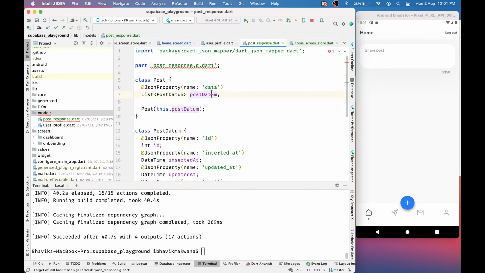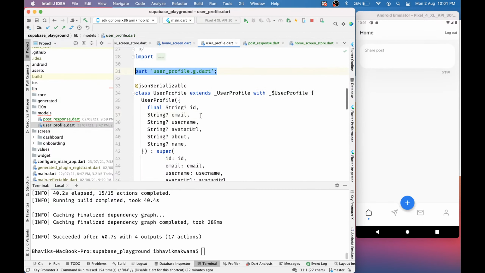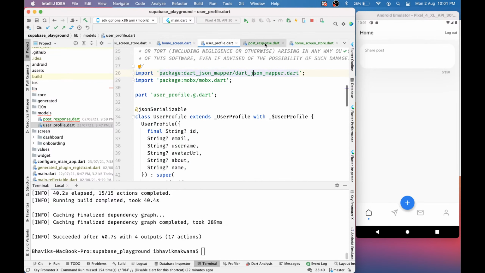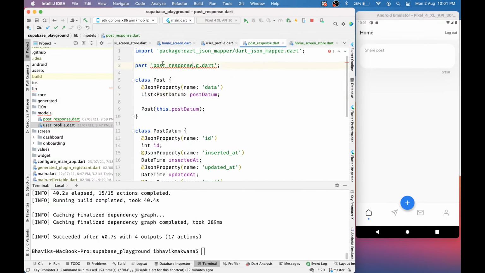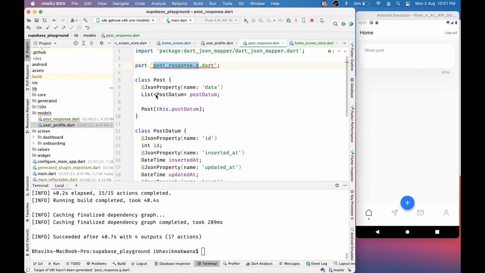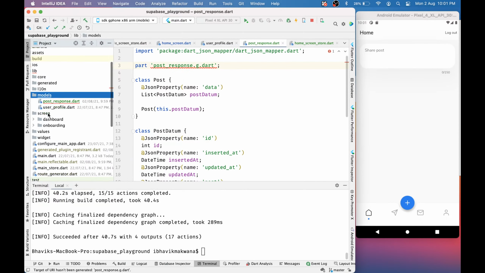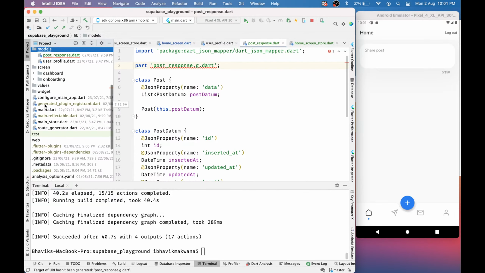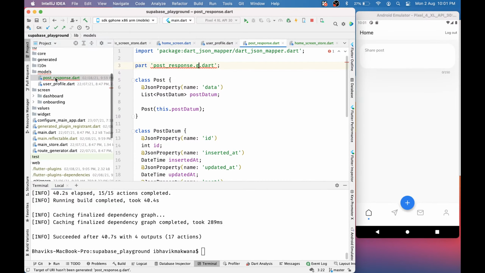Post underscore response dot g dot dart not created. Why? Why is it not created?